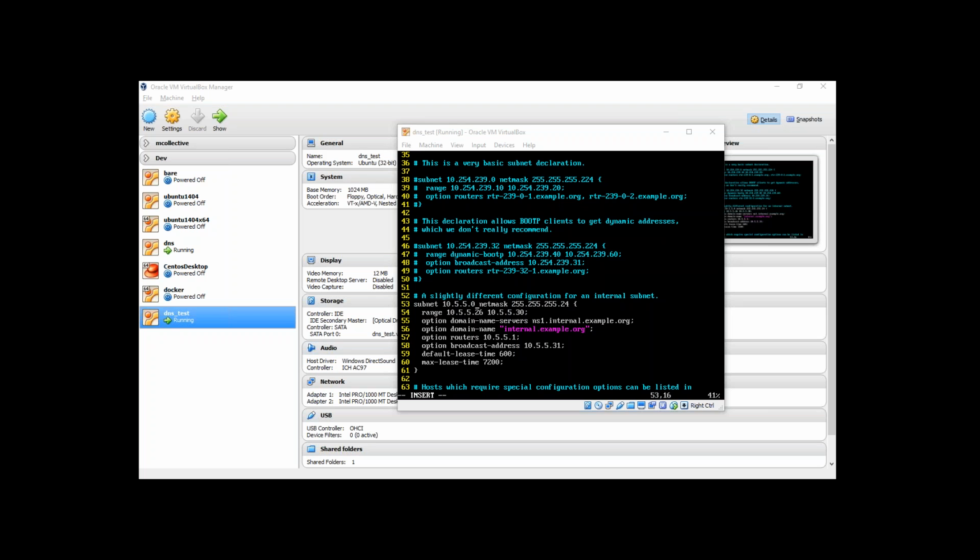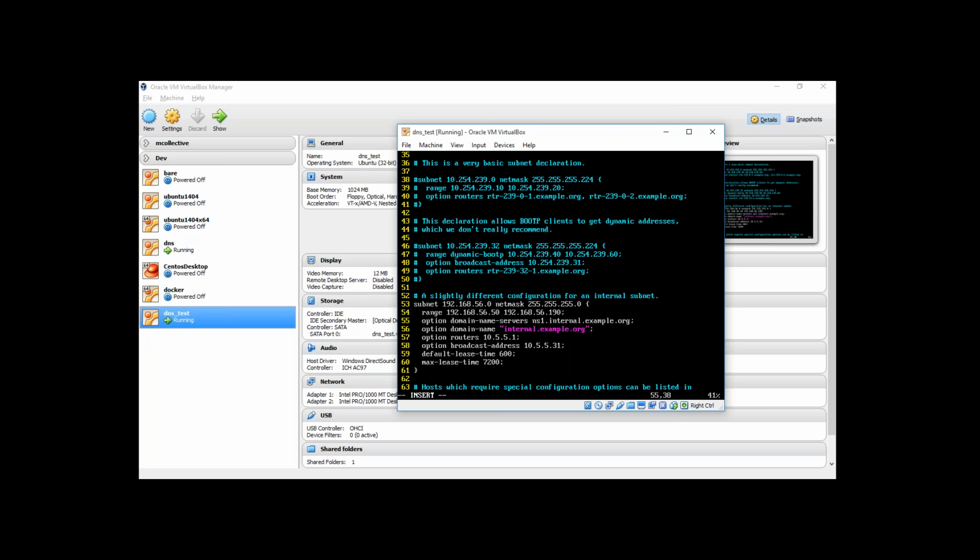Okay, so let's see how to set up. What is your network? The network is 192.168.56.0, and the net mask that I'm using currently is 255.255.255.0, which is the default subnet mask of class C. The range of IP addresses that I want this server to provide is 192.168.56.50 onwards. So the first system that would be requesting an IP address would get .50, up to 192.168.56.190. So the complete range of IP addresses which the DHCP server is able to provide is from .50 to .190, a total of 141 servers.